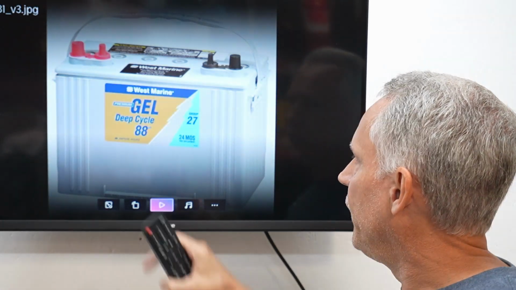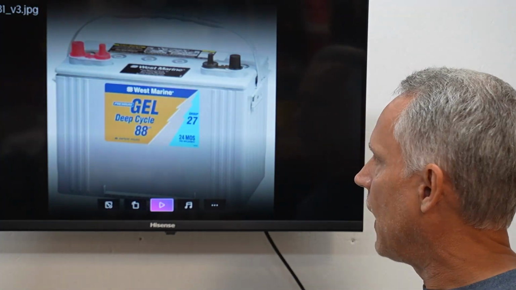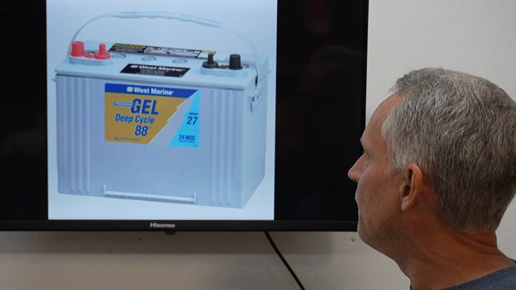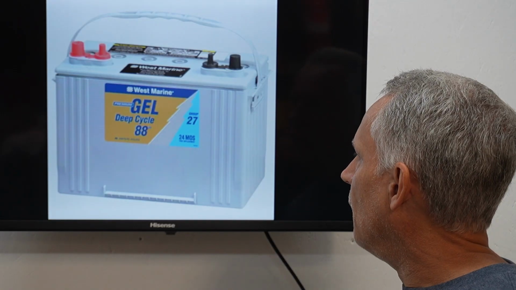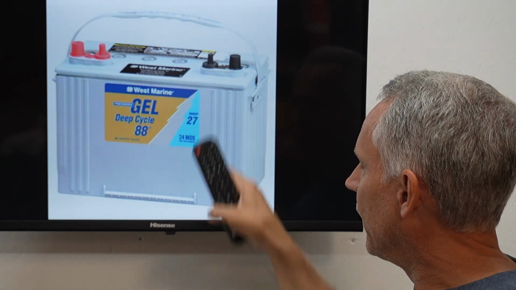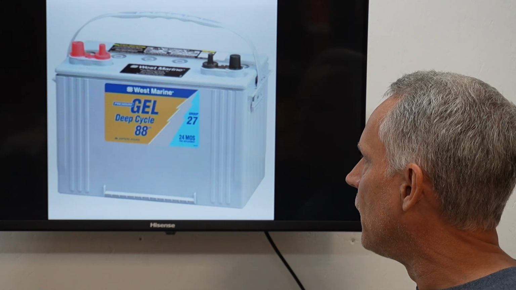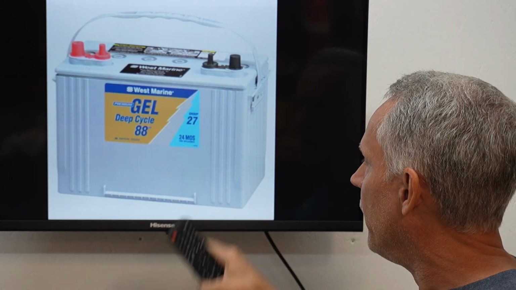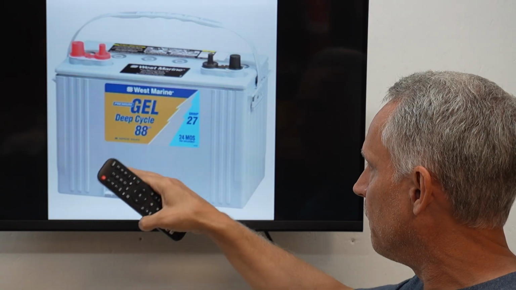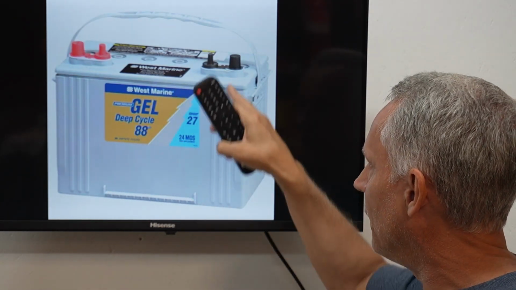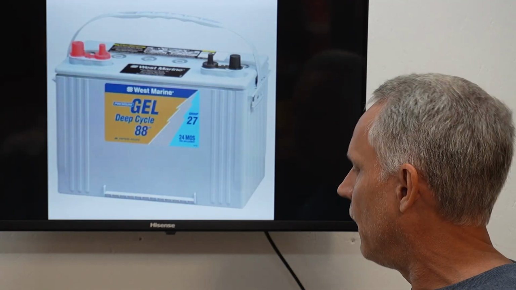Okay, as you'll see here, West Marine is the brand. They don't make the battery. But nonetheless, a dual purpose type deep cycle gel cell battery. Once again, the electrolyte's in a gel form. It's not AGM, right? So don't confuse it with an AGM battery. Although it is a sealed lead acid battery, it is a gel type electrolyte or a gel type electrolytic solution.